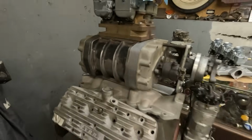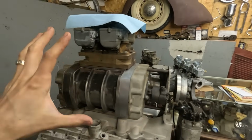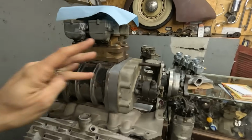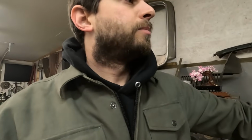Oil would leak out of that, so I had to switch to the end plates that Tom had. And the seals were different, the bearings were different. I had to pretty much fully rebuild this thing, which is not a bad thing, because it probably needed it. I'm going to most likely have to blow it apart again, but we'll see. So yeah, let me show you a little demonstration.